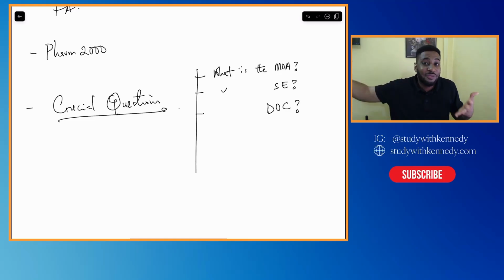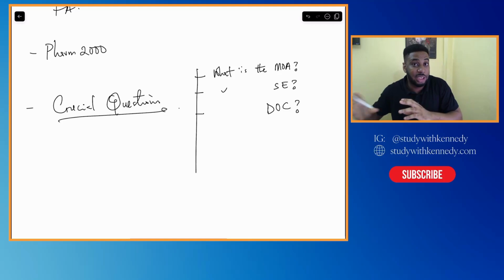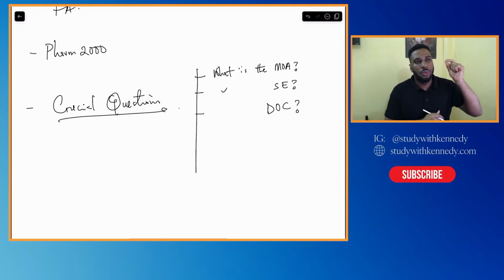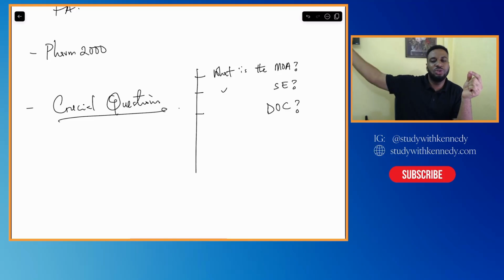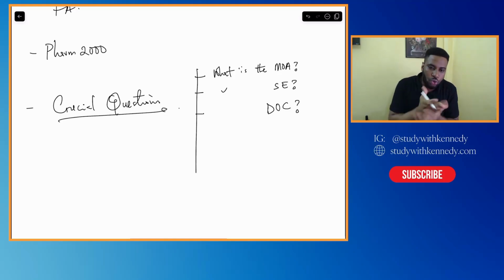As you advance further, you're going to need to know that difference. Step 3, Step 2 CK, you start making a little differentials between these medications. But for Step 1, how do you treat absence seizures? Don't tell me, oh, you can also use topiramate or you can also use this. No, I want to know the specific medication that is the drug of choice for absence seizures. That would be ethosuximide, right? But you have to know it for sure. Drug of choice for almost everything you do for USMLE Step 1 is super important.